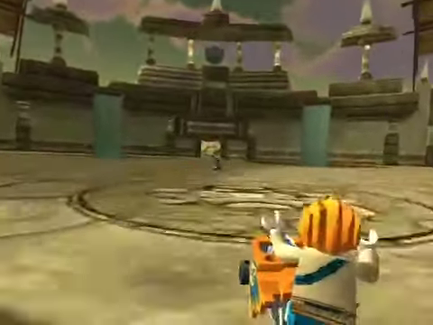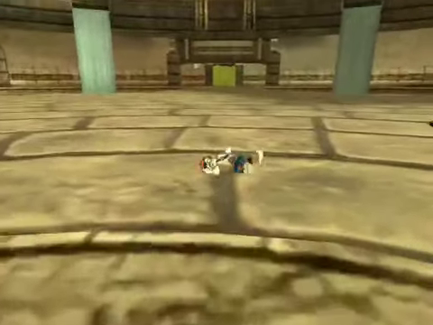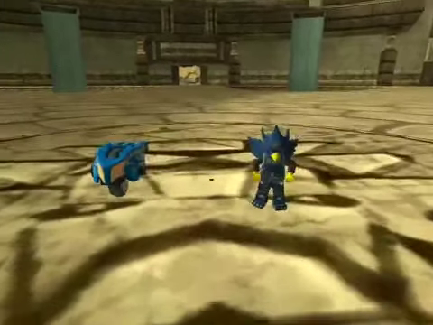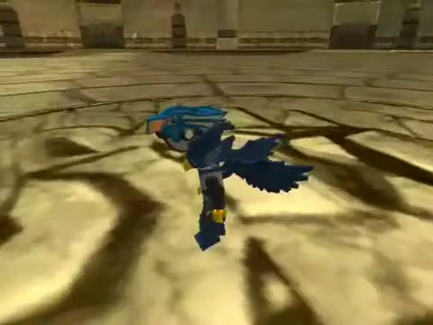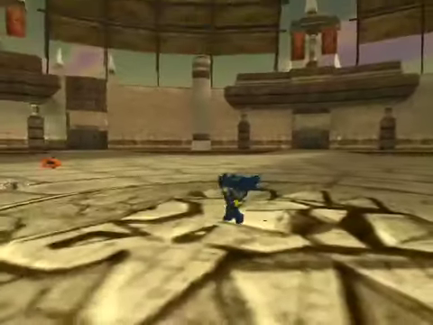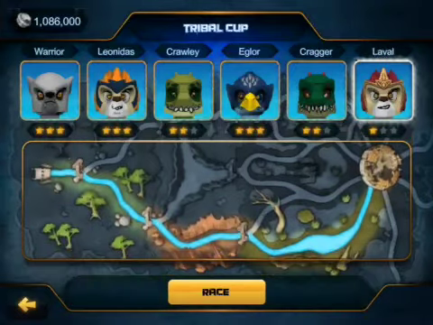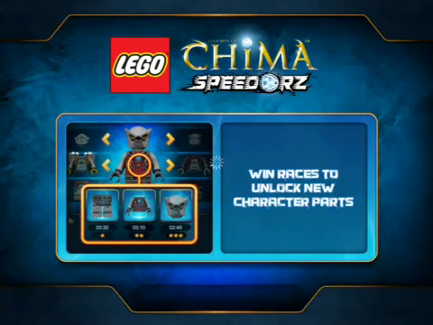It looks like he's about to sleep though. There he goes, spin around. So we're gonna do a victory dance. Dun, dun, dun, dun, dun. So that was our second race, guys. One more race, and we're done. So we're gonna go against Crawly.